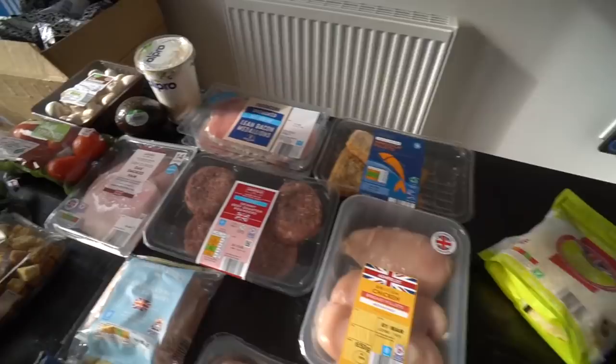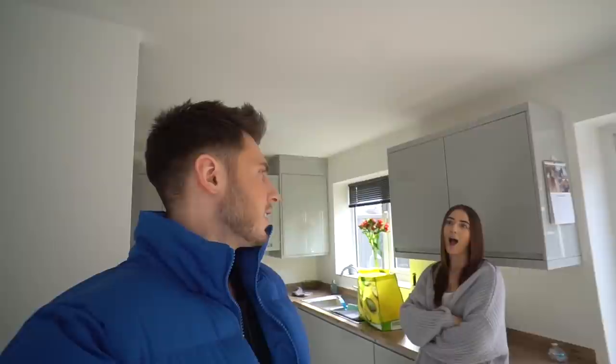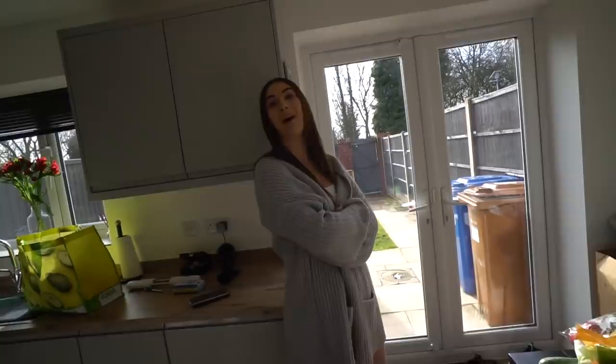Do you want to play guess the price for all this? I'll be realistic - 36 pounds. Oh, it was 35 pounds 80, so I was basically right! It was 26 and then 9 pound 80, so about 35 pound 80. Two bags of lettuce, yeah. This is the shopping - maybe I'll do a grocery haul in another video. I did an Aldi one a few years ago and a few people liked it, so maybe we'll do that again.